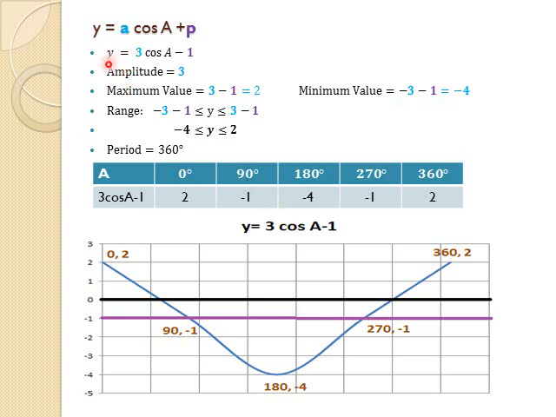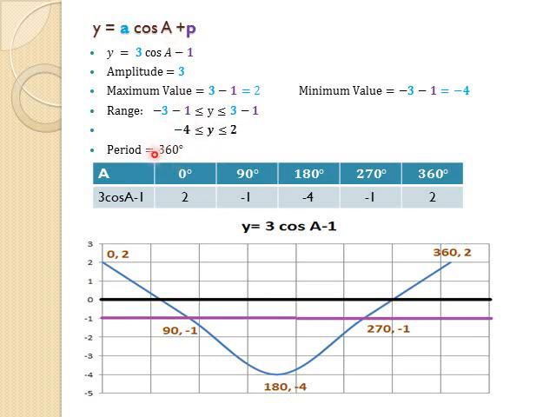Right, in this problem now we have y equals 3 cos A minus 1. So coefficient is 3, therefore amplitude 3, maximum 3 and minus 3. Minus 1 means I'm going to move the whole graph, or all the points, 1 unit down. So therefore maximum 3 minus 1 gives me 2, and minimum minus 3 minus 1 equals negative 4. Therefore the range of the graph is from the smallest value negative 4 to the biggest value 2. y greater or equal to negative 4, less or equal to 2.